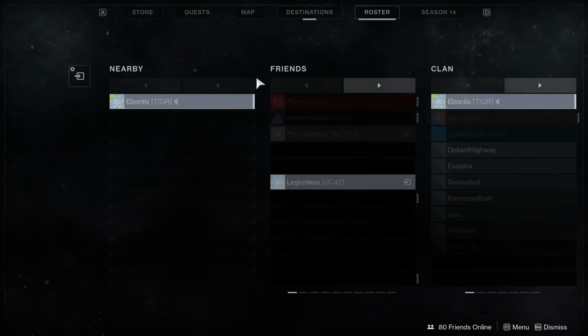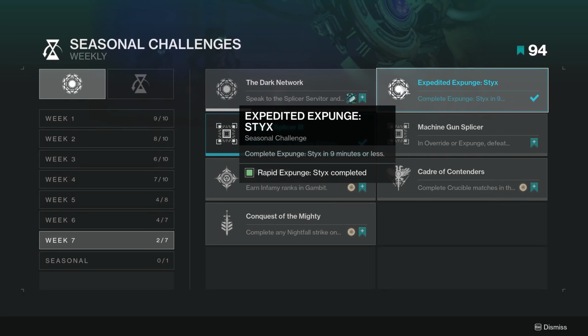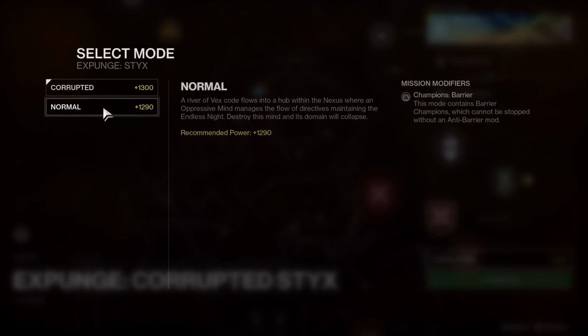There is also, which is why most of you guys are probably here, the Triumph finally showed up for Expedited Expunge Styx. Now, you have to complete Styx in 9 minutes or less. That does not mean you have to do the corrupted version. If you want to go for the Triumph, you could totally turn it to normal. It's a little easier on level, and the Taken stuff isn't there, so it should be a bit more manageable.